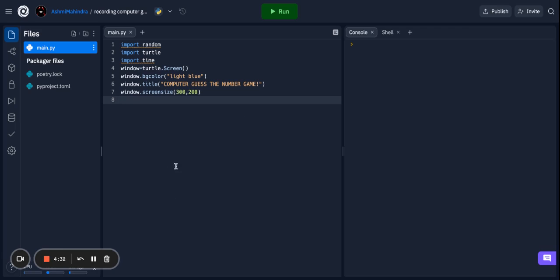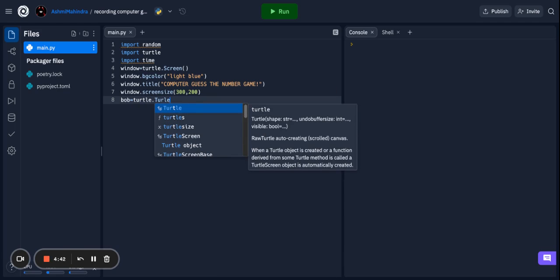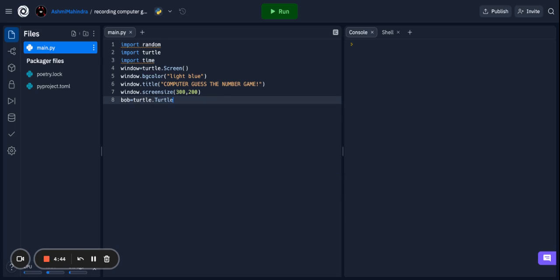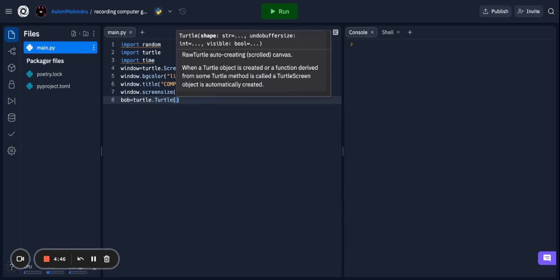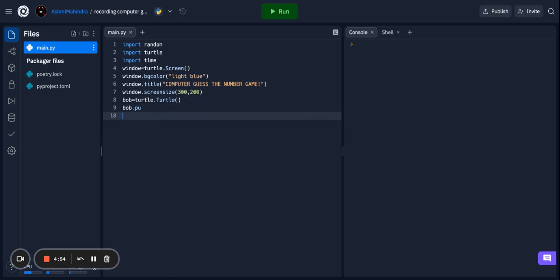Then we're gonna make a cursor, which is kind of like a tiny mouse that moves around your screen. So we're gonna do Bob is equal to turtle dot capital T Turtle, and then Bob dot PU.